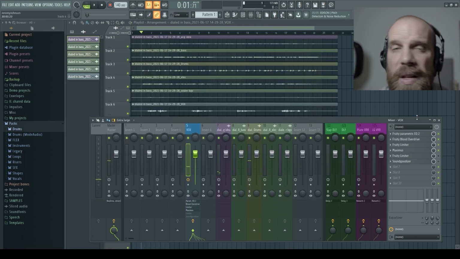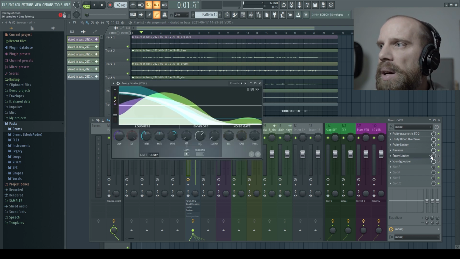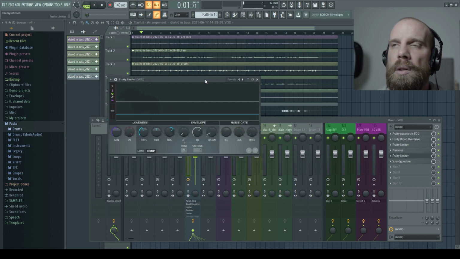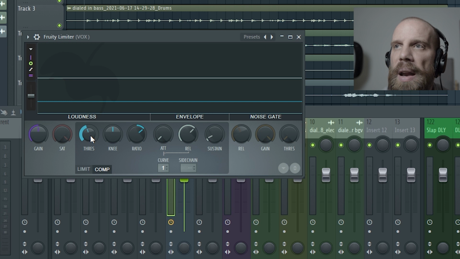All right, so that sounds pretty good. It's just taking away a little bit of the T's and the S's. And then I'm gonna come in here with this next compressor. And this is where we're gonna do a little more of the work and we're gonna get some of the gain back on that vocal. So again, I'm using the threshold and the ratio, and we'll also potentially use the noise gate as we bring things up just to make sure that the noise is not added in from the vocal. So let's see what we got.